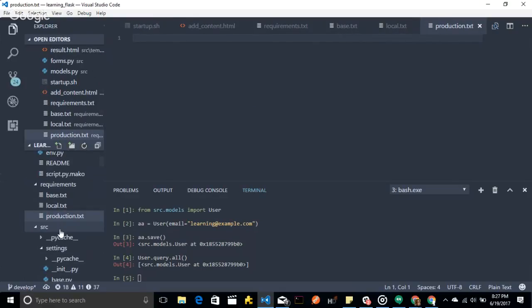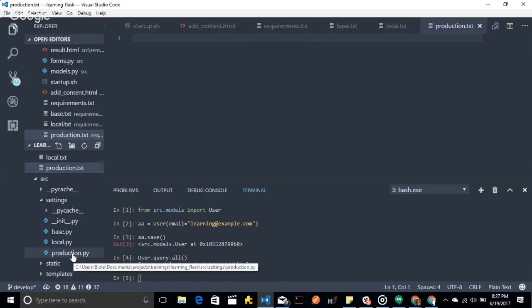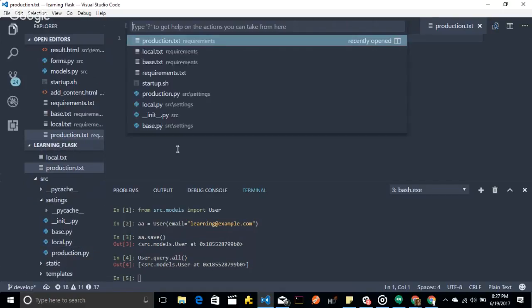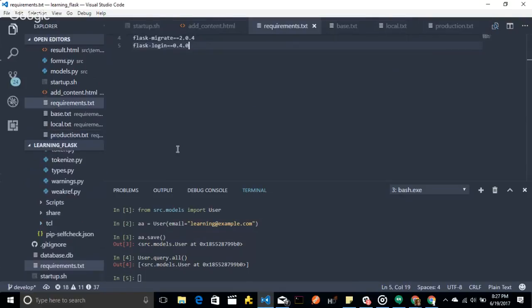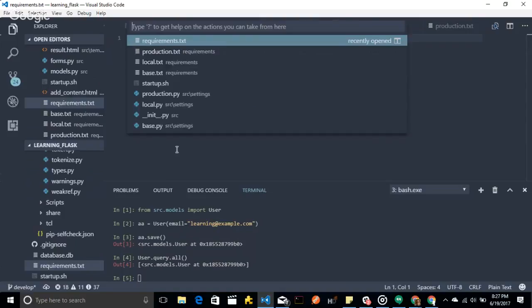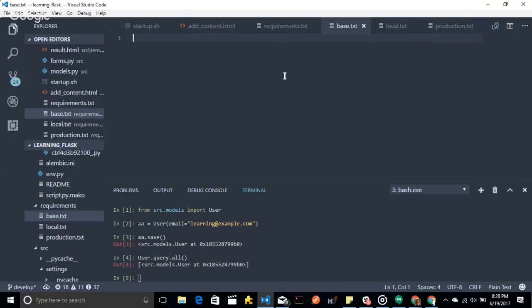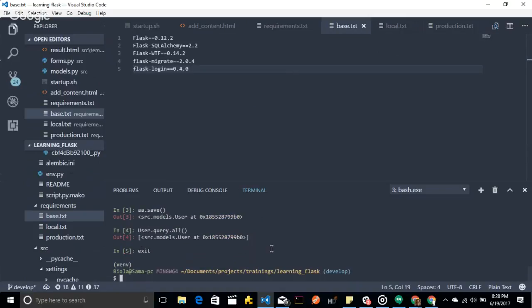Our old requirement.txt file, we are going to move all the content away, because all these contents are important and they're going to end up staying in the base.txt. But requirements like this Flask-Debugtoolbar are going to stay in the local.txt.